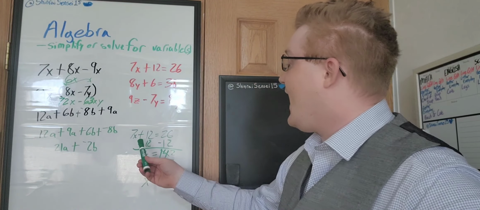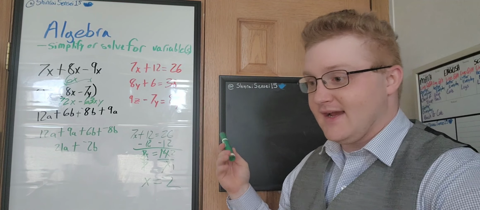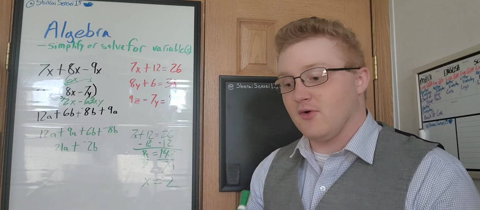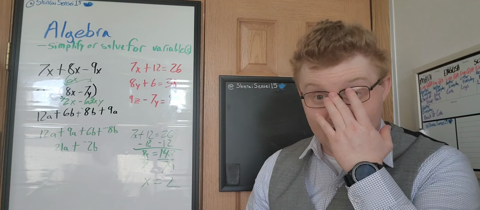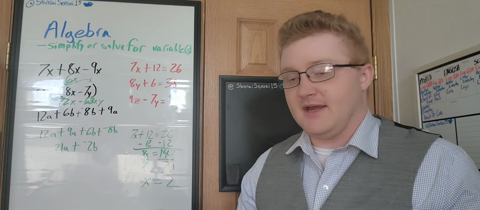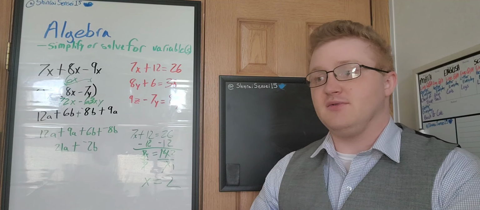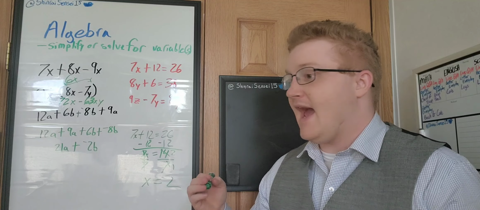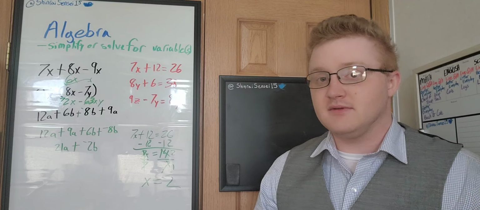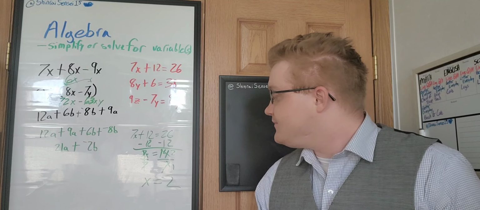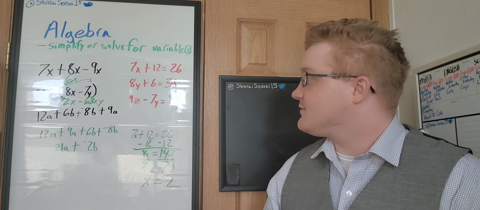Some math teachers will say add the opposite, so adding negative 12, but that's the same thing as subtracting. And if you don't have to make it more complicated by saying something like adding the opposite, then don't. Subtraction is something everybody knows, everybody's familiar with. You can just say subtract 12 from both sides. All right? And so x is equal to 2 for this.